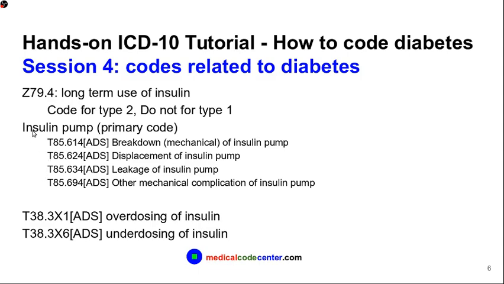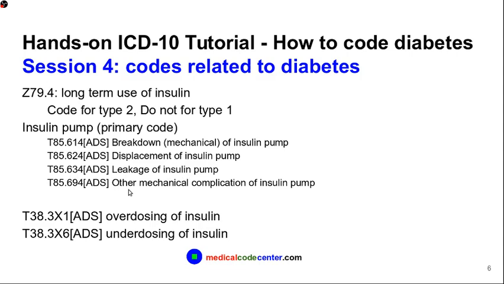The next code related to diabetes is the insulin pump. There are 4 codes. If the insulin pump has a mechanical breakdown, you code T85.614. If you have a displacement of the insulin pump, you code T85.624. For leakage of the insulin pump, you code T85.634.